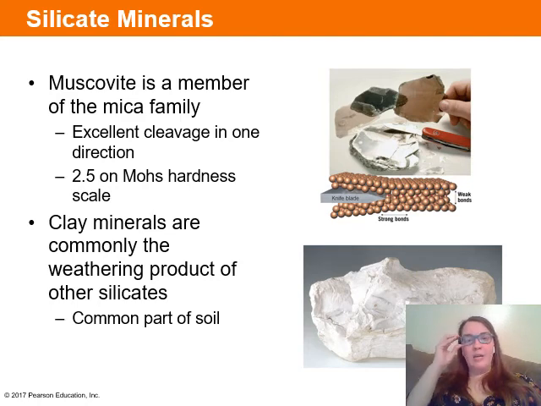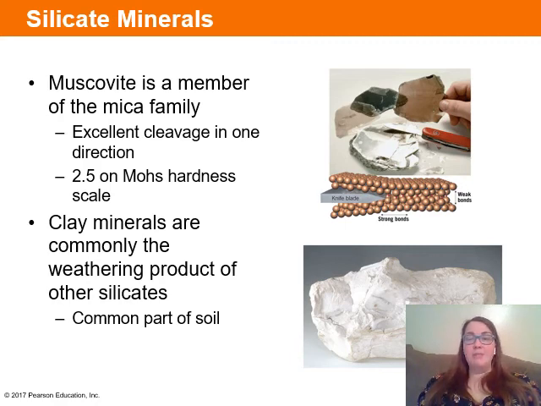These last two silicate minerals, we're going to see things called muscovite. And here it says it has excellent cleavage in one direction. An easier way to think about this is the pages in a book. If we look at the book while it's closed, we can see along the spine the pages of that book just stacked one on top of another. If I were to open that book, though, I'd be able to peel or move one page from the next. Each page of paper inside of that book is going to have excellent cleavage in one direction. I can peel one page off from the page underneath it.